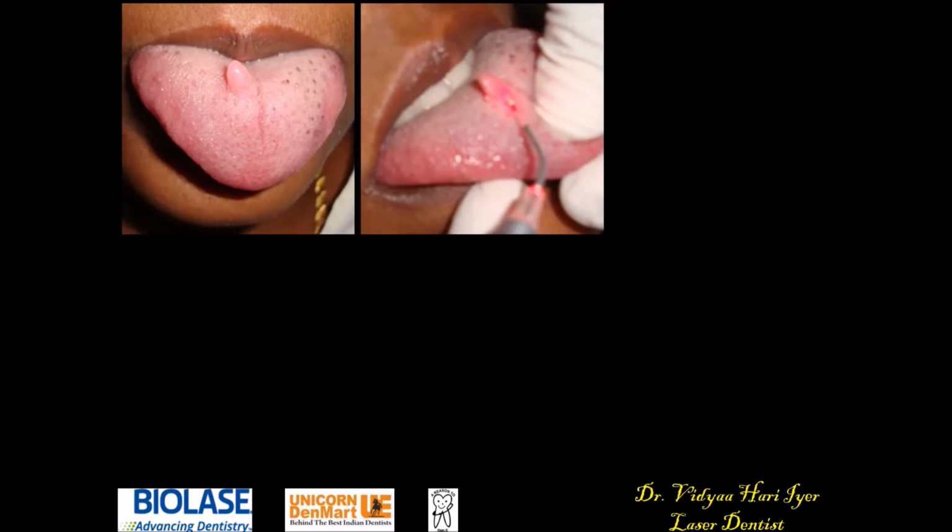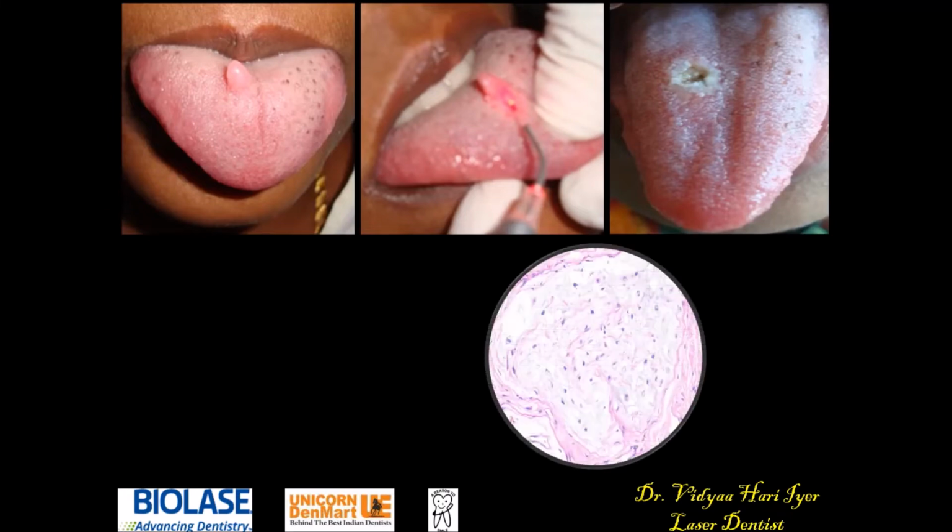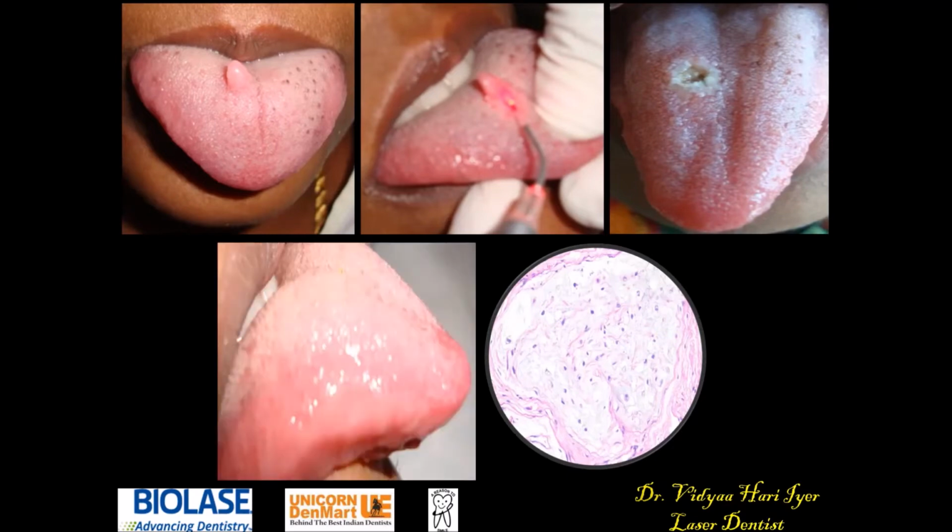And it was not painful though, but she definitely was a little concerned with that extension. And what we did with laser was we just removed that portion. And you can see these are bloodless procedures and no injections are given. And aftercare is very simple, and within a week's time that area is completely healed. So you don't have to feel embarrassed.